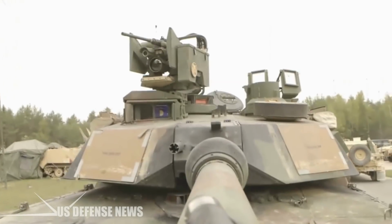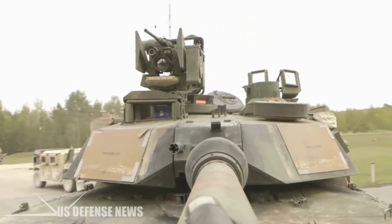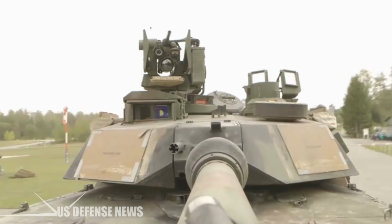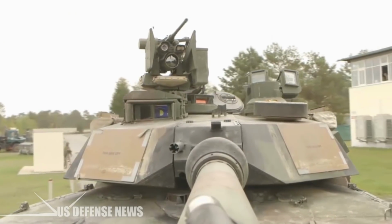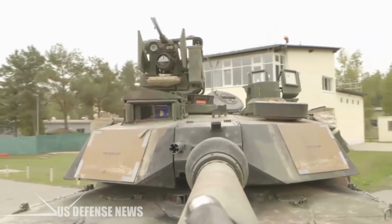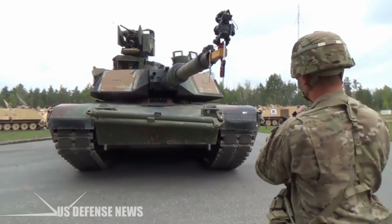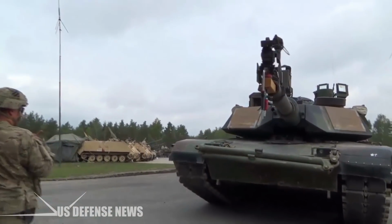Overall, these lethality and mobility upgrades represent the best effort by the Army to maximize effectiveness and lethality of its current Abrams tank platform. The idea is to leverage the best possible modernization upgrades able to integrate into the existing vehicle. Early conceptual discussion and planning is already underway to build models for a new future tank platform to emerge by the 2030s. Stay with Scout Warrior for an upcoming report on this effort.